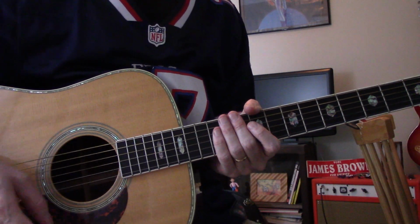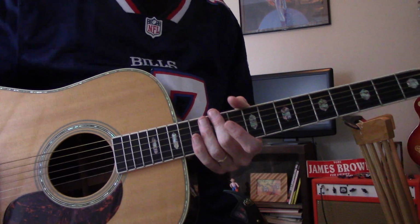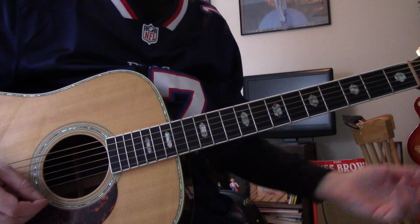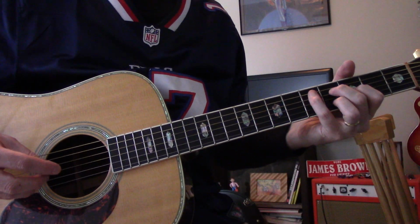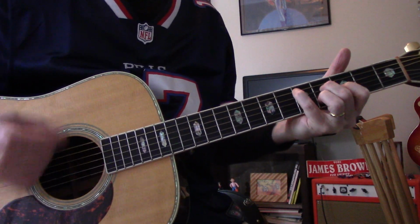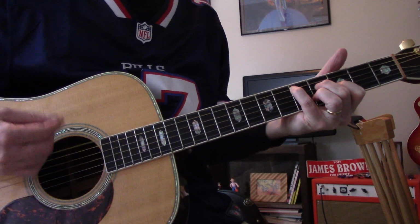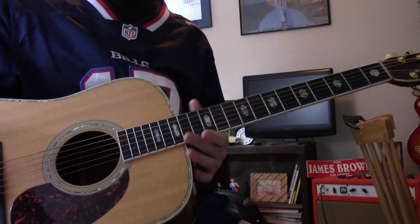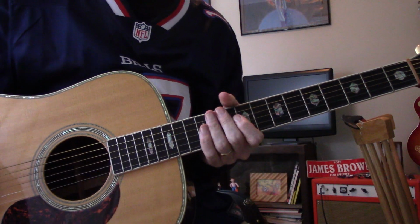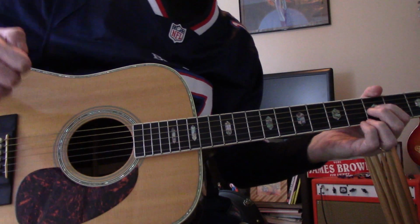Doing this one in open E. Barry used open D for virtually everything. This one makes more sense in open E because you definitely hear in these two chords that open. You definitely hear that one ringing open in there. It doesn't sound capoed. It doesn't sound like open D with a capo at 2. So I'm going to do this open E. And it does start with these.